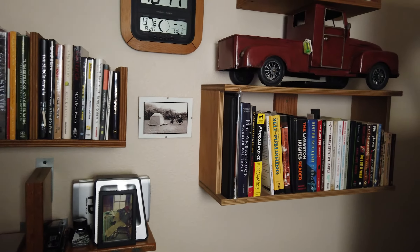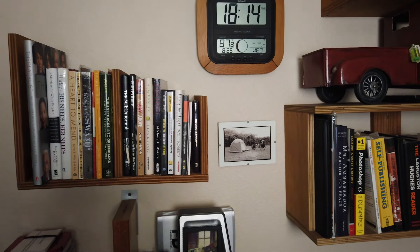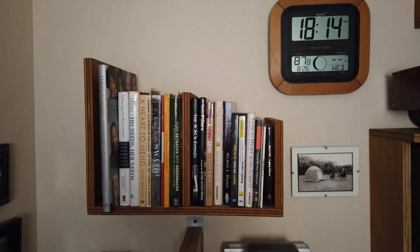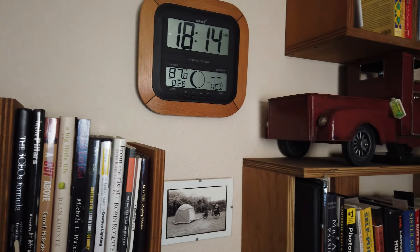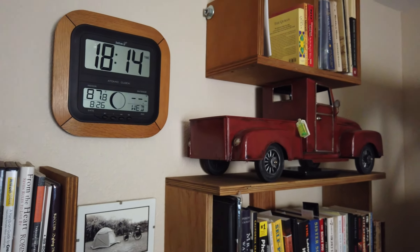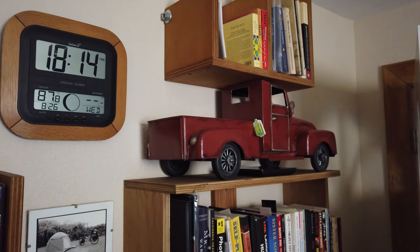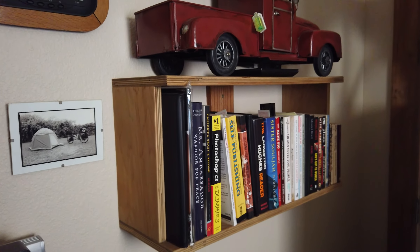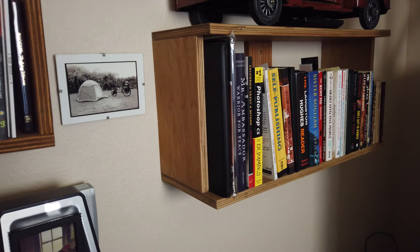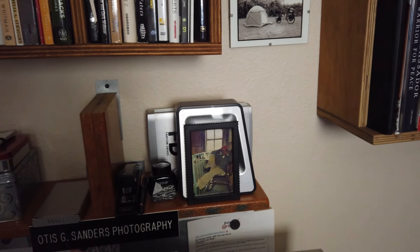This office is a seven by seven space I built because I don't need a lot of room. My computer, books, and the things I want to keep all fit in here, and that's all I needed. As you know, I'm building a small house in the woods, and that's small too — I'm not trying to have more space than I really need.